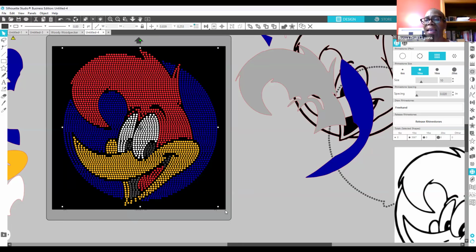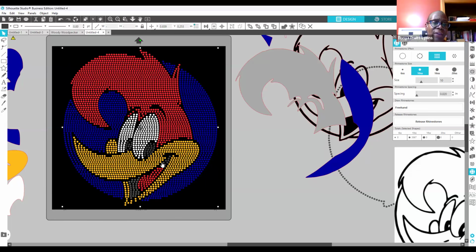So at this point, I've got 3,567 stones in my design, but that number is going to change because I have some areas here that I want to clean up. I'm just going to talk you through this right now. Right here where my cursor is in the mouth area, I might go in and add a few more either yellow stones or black stones. Maybe I might just leave it alone.